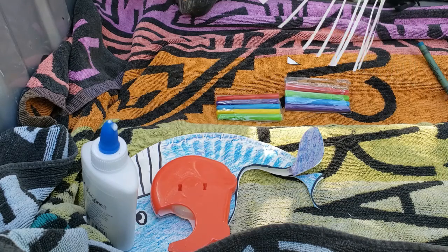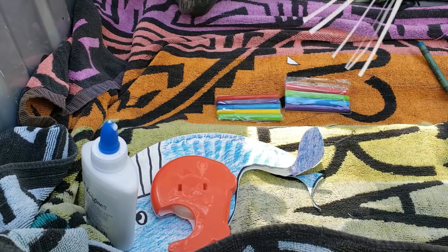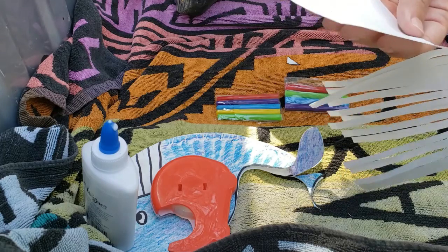And just keep cutting and cutting and cutting. I kind of thought maybe the coloring would be the longest part, but maybe this cutting is taking the longest time.